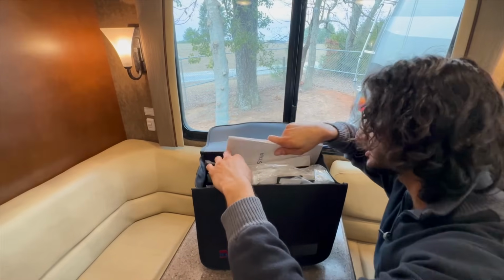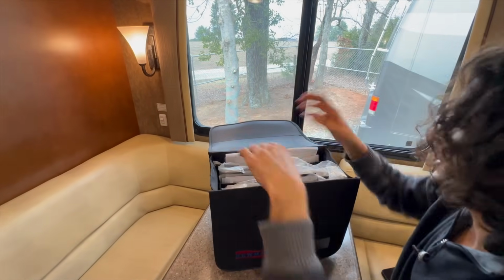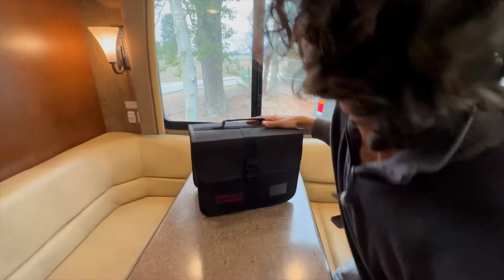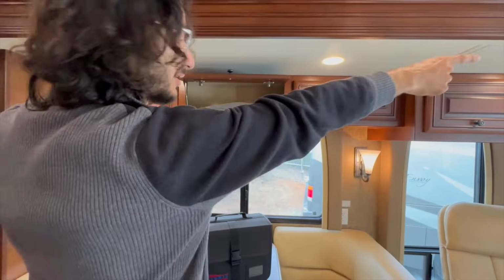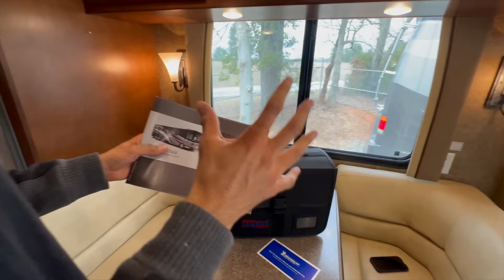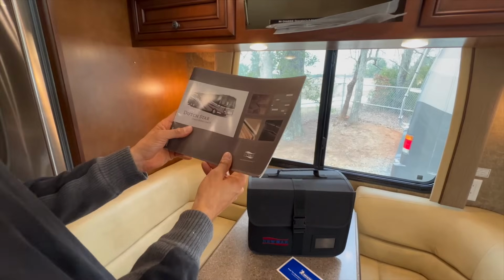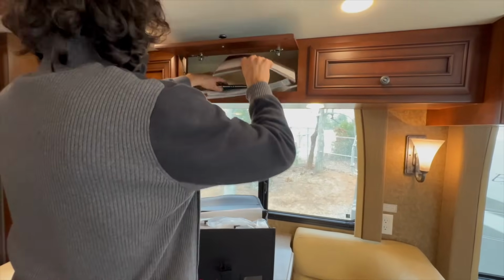But always, of course, experienced RVers know, even with a warranty or whatever, really reliable coach, you always carry a toolbox. Shut that. Now there's even more goodies. Right up here, speaking of which, look at that storage all down up there. Tires are very fresh, remember that. They're pretty much new tires on this thing. Here is the Newmar brochure right here. You can always find online too. I'm gonna put that up here.